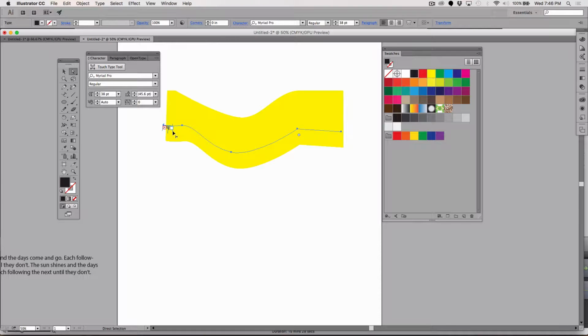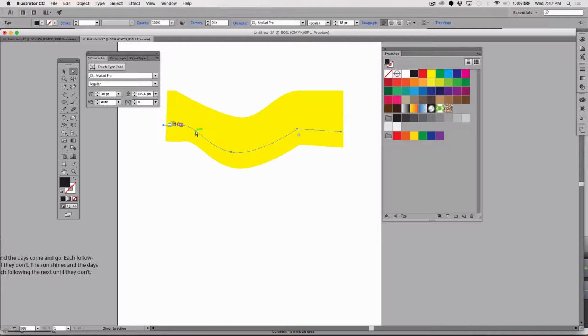If I come over to this little line with a white box on it and I pull up, try it again, this little line here and pull up, now the type is going the right way. See, it's now up on the right way. But this little plus situation is also telling me that there's more text than is showing in here.